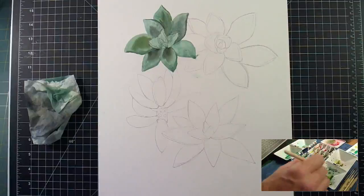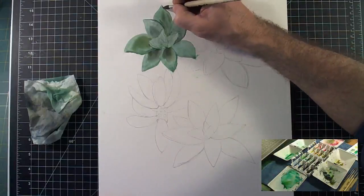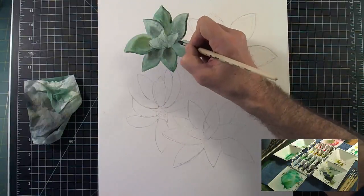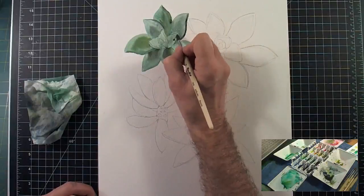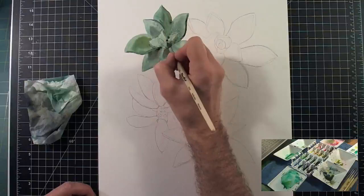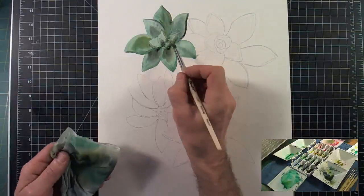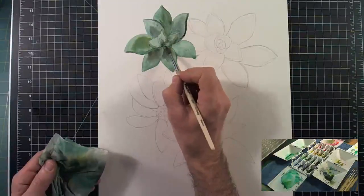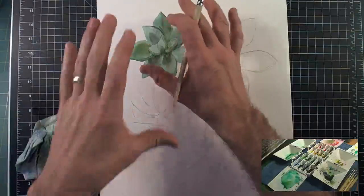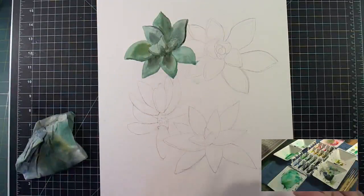I need something stronger than this. Come on, mix up a little bit, something stronger. There we go. All right, and I gotta do a little bit here, a little bit here. In the middle, it doesn't matter, something like that, and we're going to come back and fix all of this up. All of a sudden it looks a bit like a mess, but you can begin to see how these are taking shape. Oh, let's see, what else?